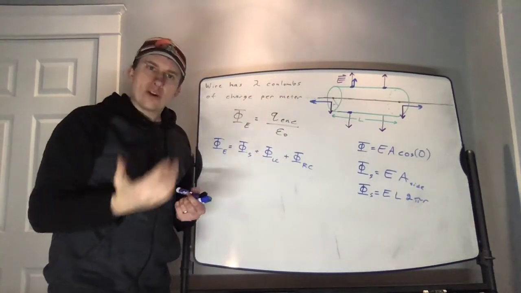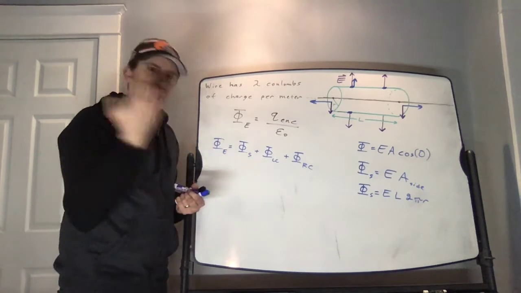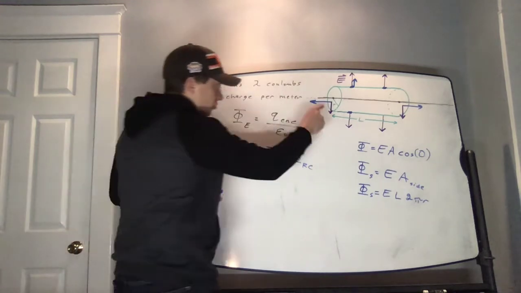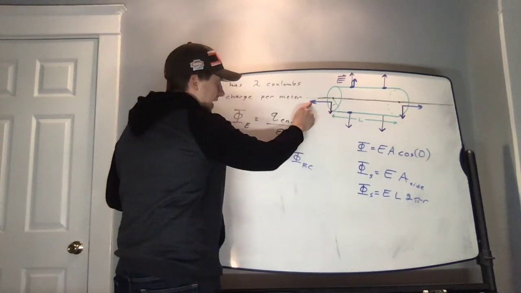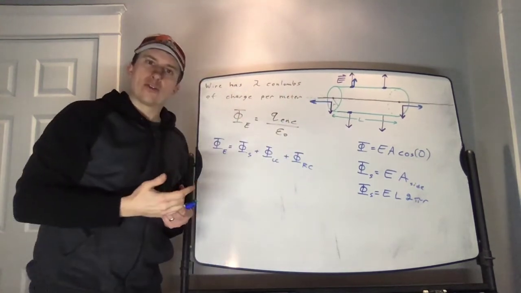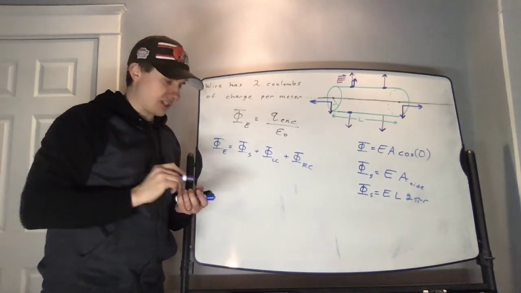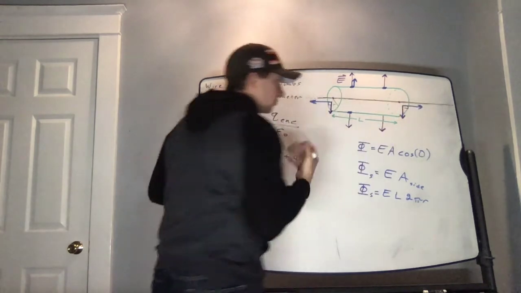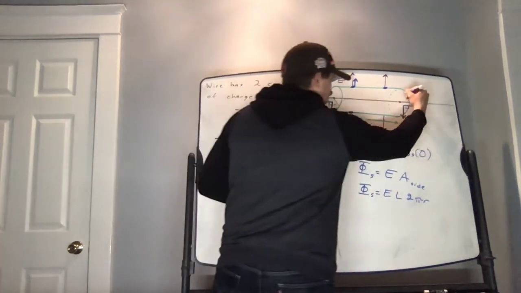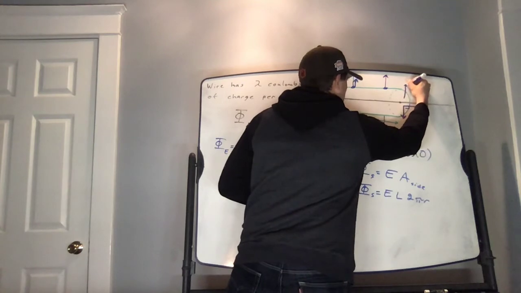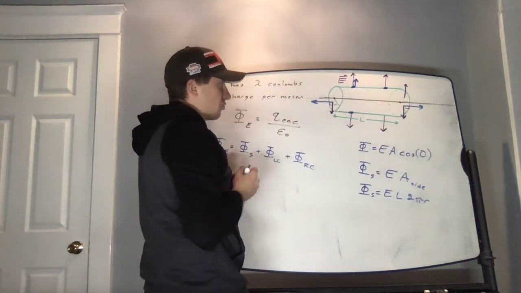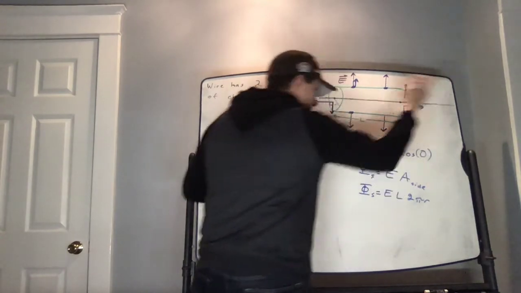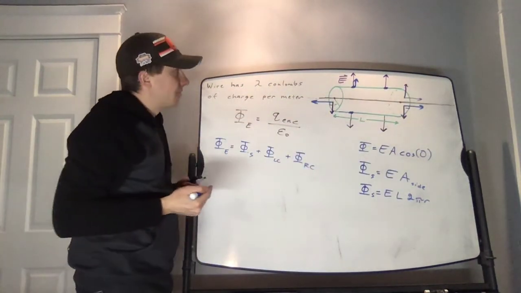At this location, the electric field will point like this. And no matter where you are looking, no matter where you are on the left cap or the right cap, the angle between the direction of the electric field and the direction that's perpendicular to that cap is always going to be 90 degrees. This is a 90-degree angle. This is a 90-degree angle. If I'm above the wire, the electric field will point upward, but still, the direction of this electric field is perpendicular to a line that is perpendicular to the cap.